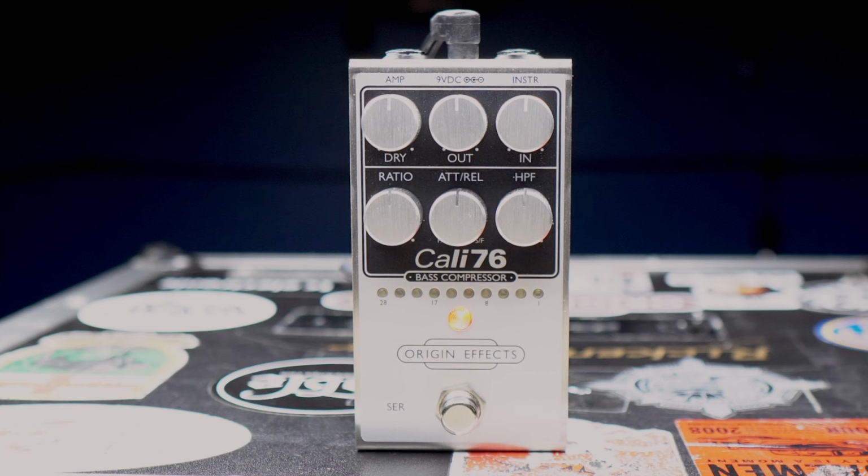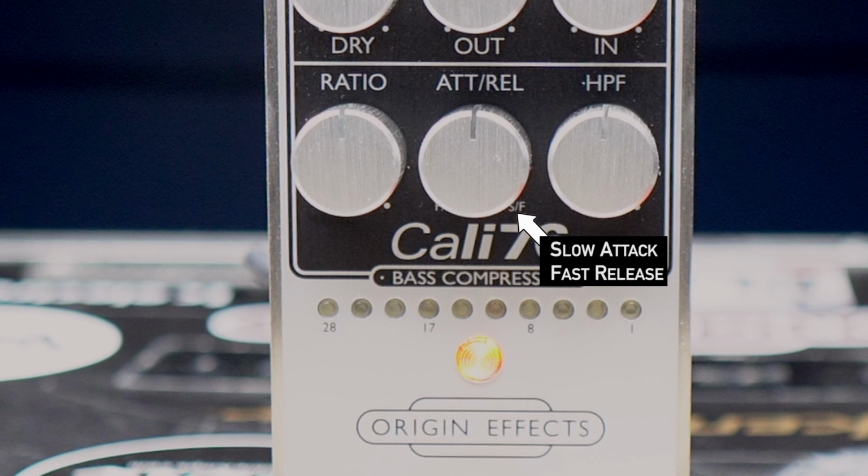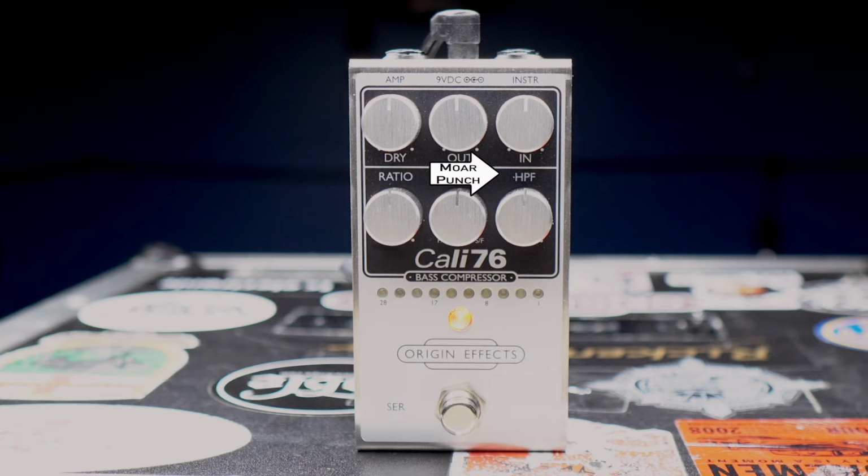Okay, attack and release. So we set our threshold here, we set our ratio here, and now we're gonna tell the Cali76 how we want it to behave as it applies the gain reduction. Do you want the compressor to kick on right away and hang around and do a general smoothing thing? Or do you want it to hold off for just a few milliseconds and let the punchy attack of the note come through and then kick on to control anything too crazy, and then turn off quickly? Broadly, you can think of this as a punch knob.